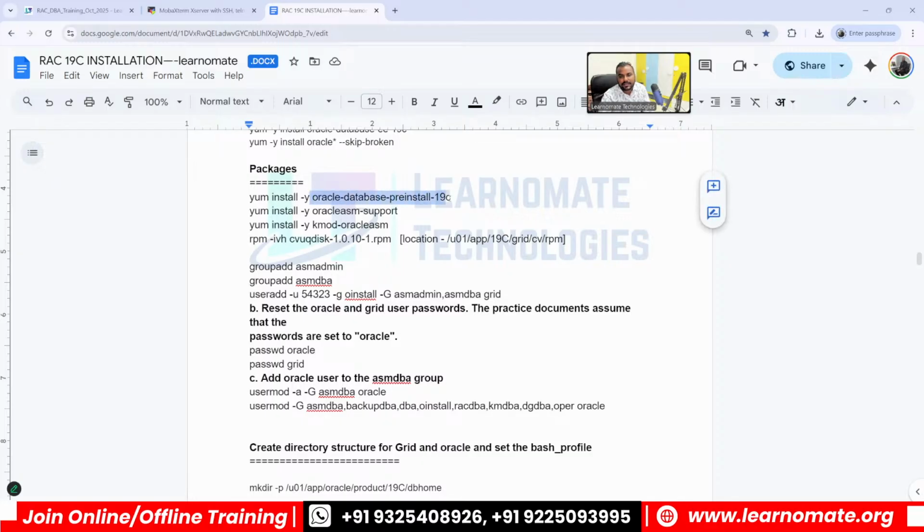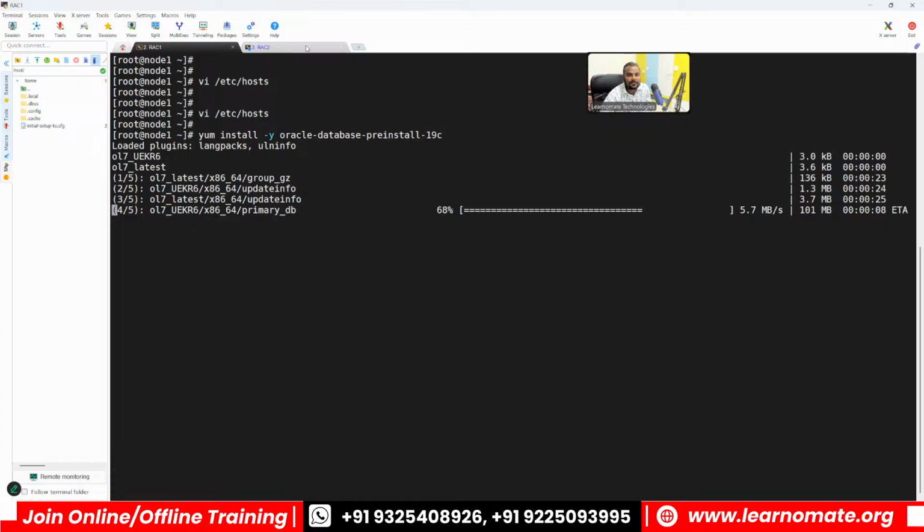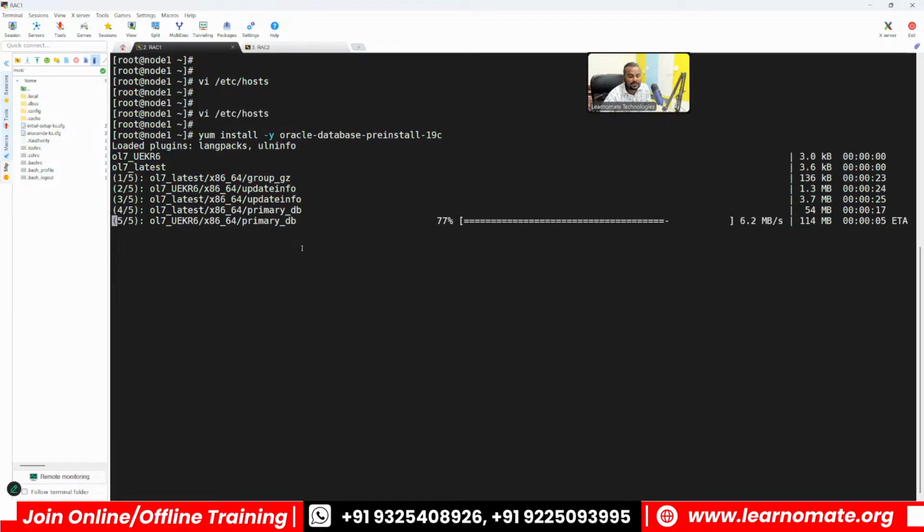So initially we have installed the packages for Oracle. When you do the installation of Oracle packages, it will create your Oracle users, the Oracle-specific groups like DBA, oinstall, all these groups, and the kernel-level settings, everything will be done automatically. I'm going to install the packages related to the grid. So I'll just go here and let me run it in some time.